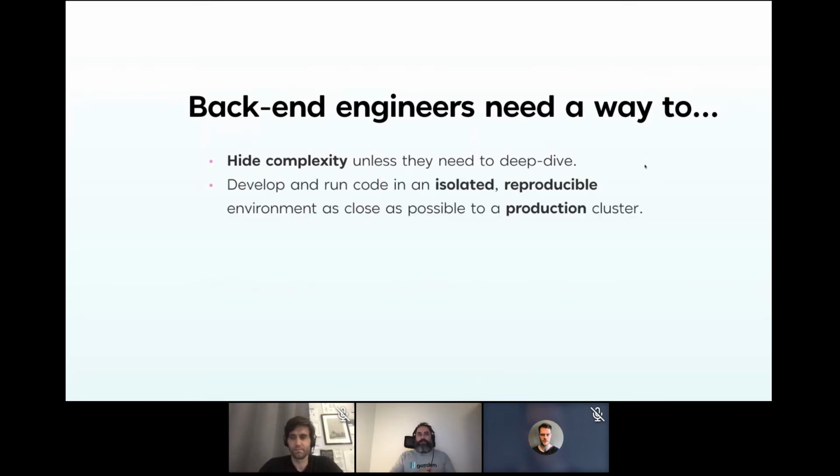Another point that was very important when we were setting up our project was being able to develop and run the code in an isolated, reproducible environment, which was as close as possible to a production cluster. I've spent too much time trying to match the different configurations between my locally running service and a remote service that wouldn't have any port open, or maybe some configuration was not valid between the different environments. The idea of works on my machine doesn't really apply when you do cloud native development.